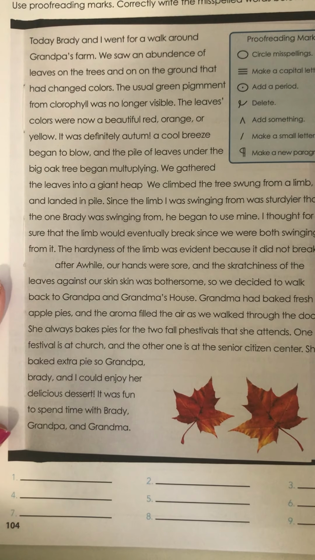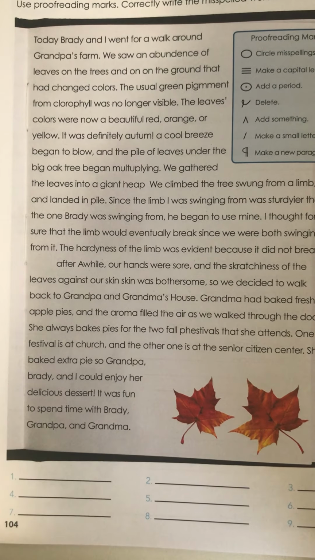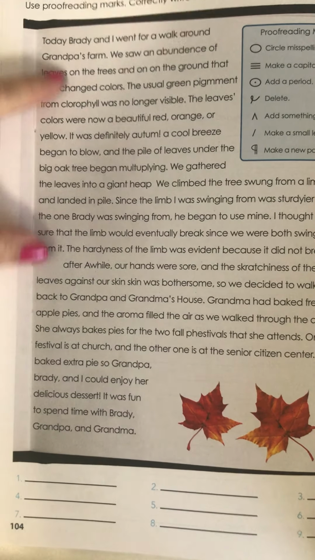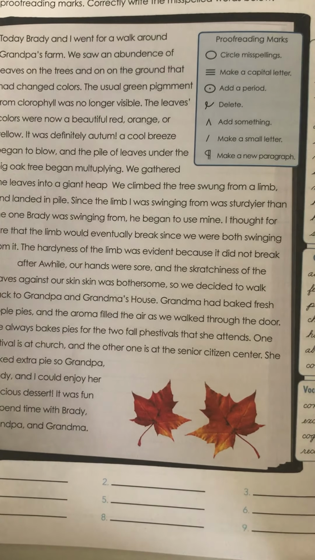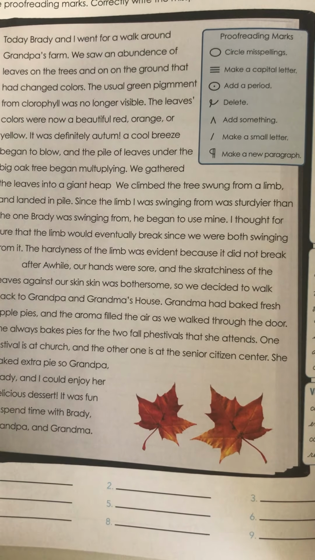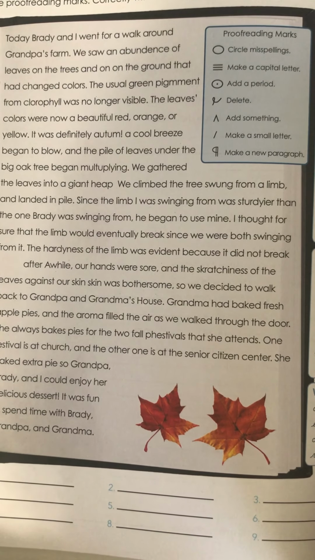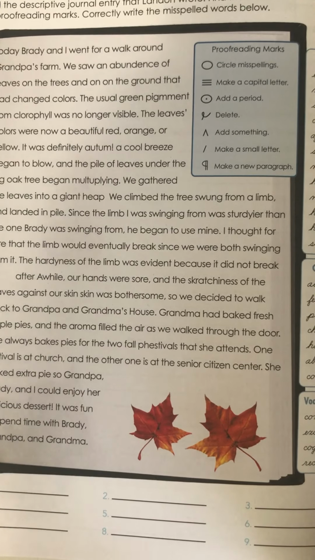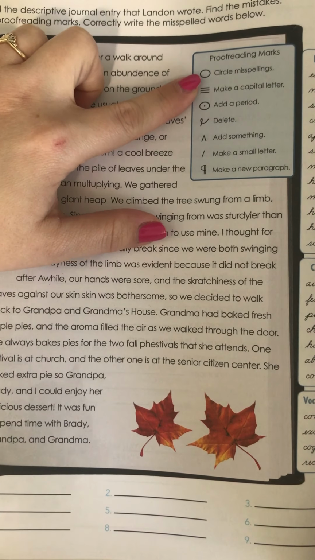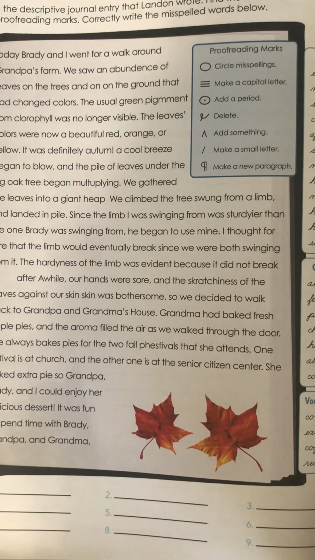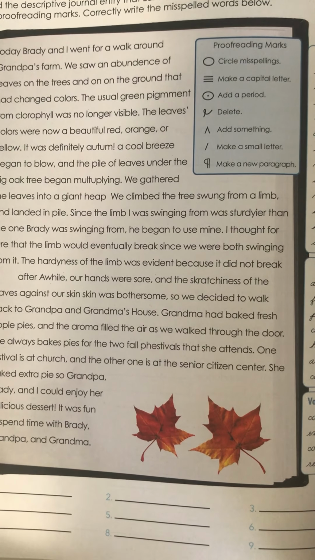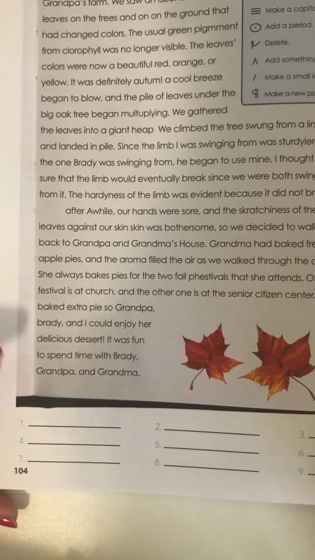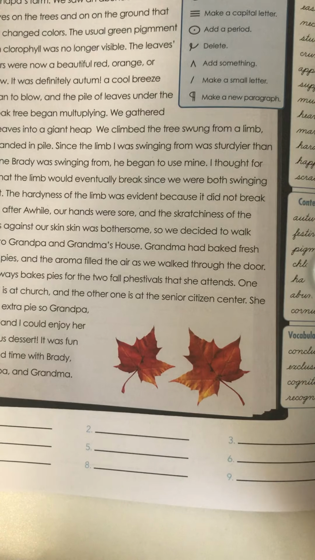And here for your last page for spelling for the week, we have a proofreading exercise. So that means that you have to read this journal entry, and then using the key as we've done a few times this year, you're going to proofread and use these marks to correct or at least identify the errors. So circle is used for circling spelling words that are not spelled correctly. And anytime that you find a word that is not spelled correctly, you're going to write it down here. And there are 9 of them.